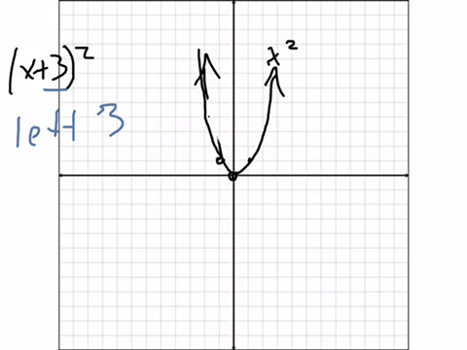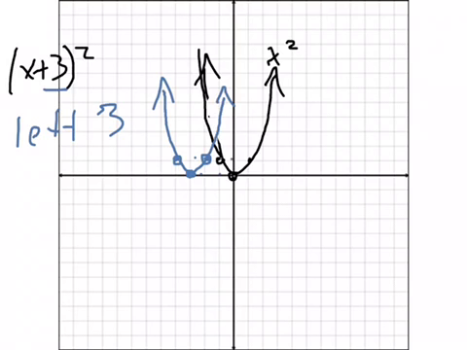So at this point, I'm going to move over 1, 2, 3, right there. This point, 1, 2, 3. And then this point, 1, 2, 3. And we now see the exact same function, just shifted over to the left by 3. That's one way we can think about it.